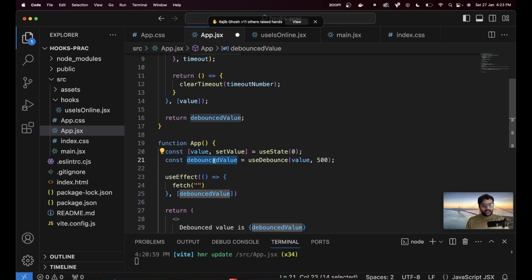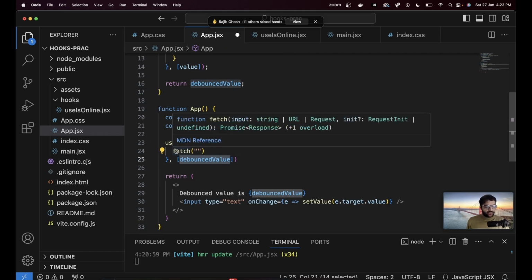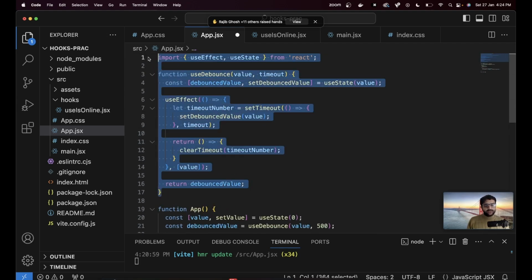This value, even though the input value changes very quickly, only changes after a certain point. And if you're using this in the useEffect below, you can ensure that you're not sending too many backend requests. You're only sending debounced requests; you don't send one for A, one for AIR, one for AIRP. You only send one request for AirPods Max. Let's search the database for AirPods Max. Cool. That's what useDebounce is.